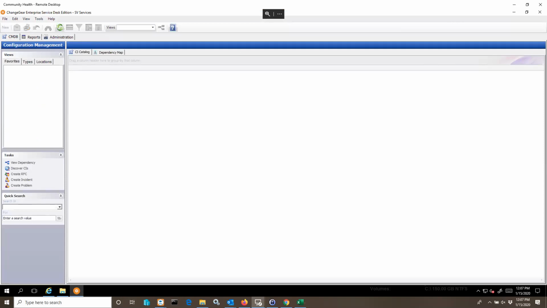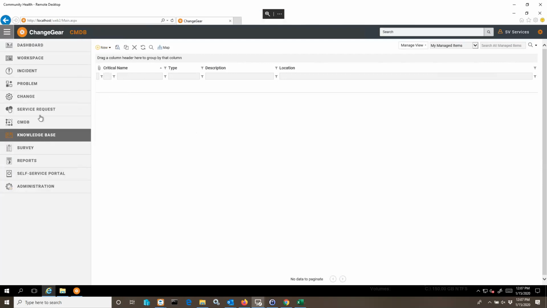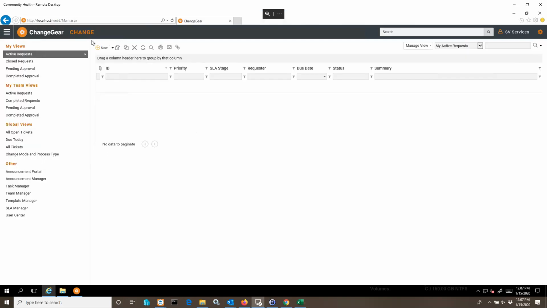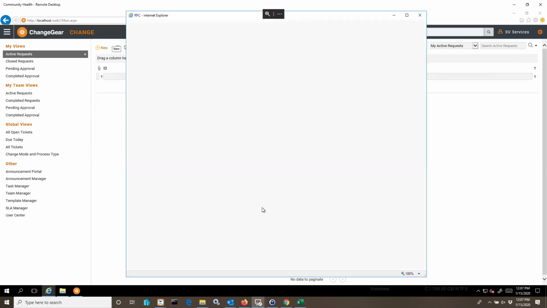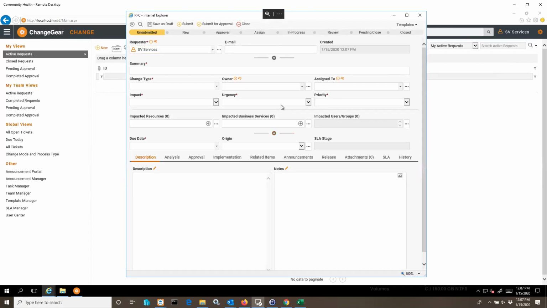So in short, CMDB is a repository, not so much a ticket module. You have a bunch of different assets or configuration items that you can just store information for, and then based on the information you have stored in here, you're able to apply them as impacted items on a change ticket or in service requests or anything like that, and then have an ongoing history of tickets against any given asset.